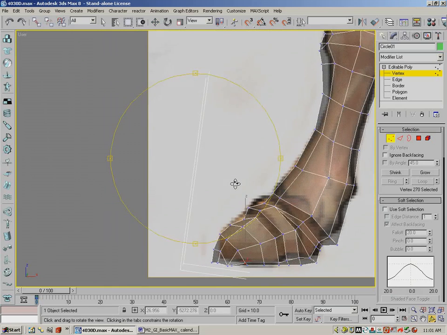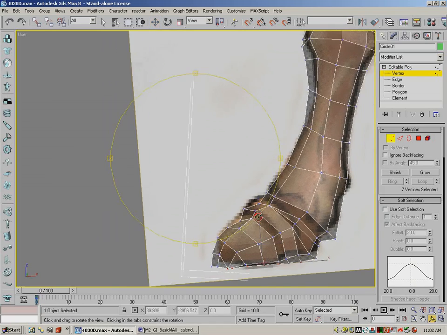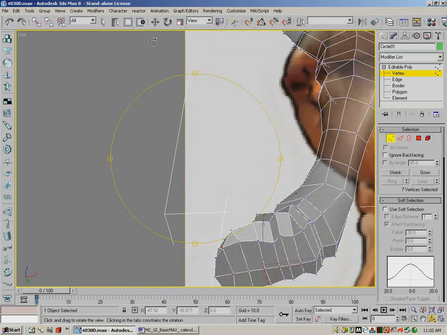Okay. And if you want to make the bottom perfectly flat, you can grab all the vertices that would be in the bottom. Also this one, that one, that one, that one.